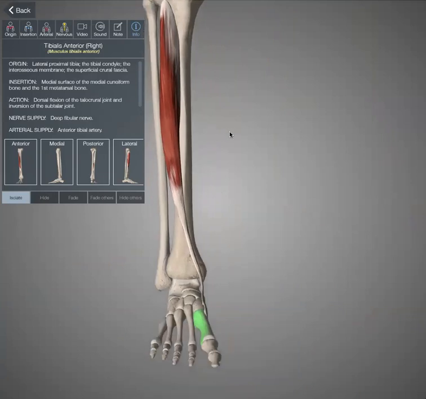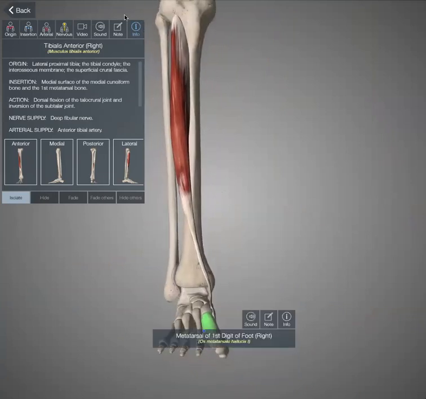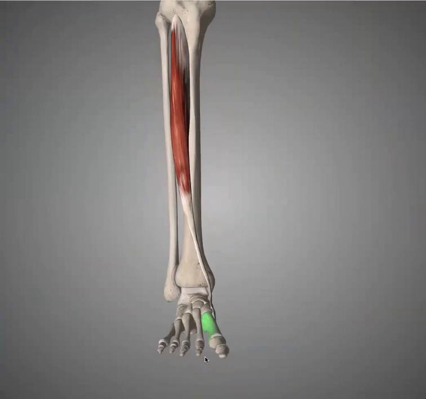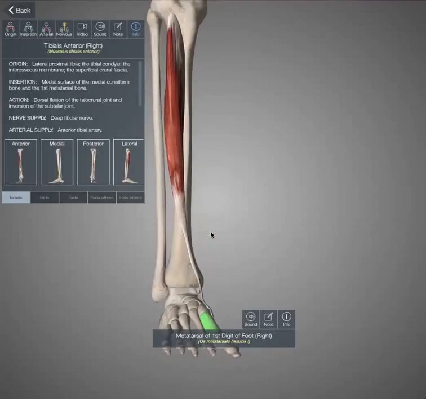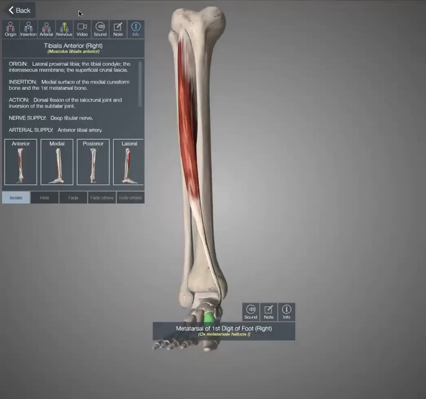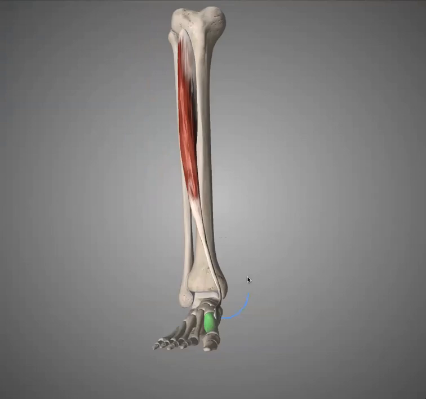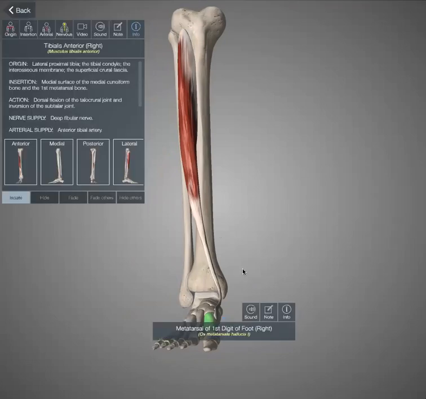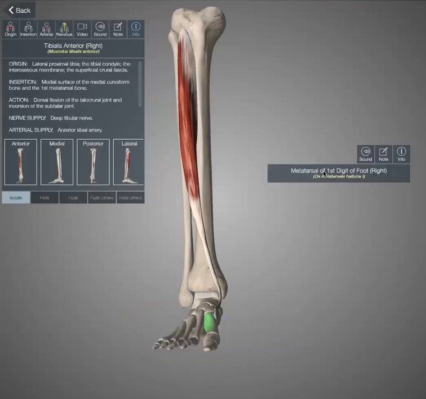So let's just go together towards how this looks. What this means is that dorsiflexion from this side will cause the foot to move this way. And when we look from this side, it will cause the foot to dorsiflex. This is dorsiflexion. Okay. And this movement that I said before, like that, is inversion. And what it is innervated by is the deep fibular nerve. Okay, deep fibular nerve.